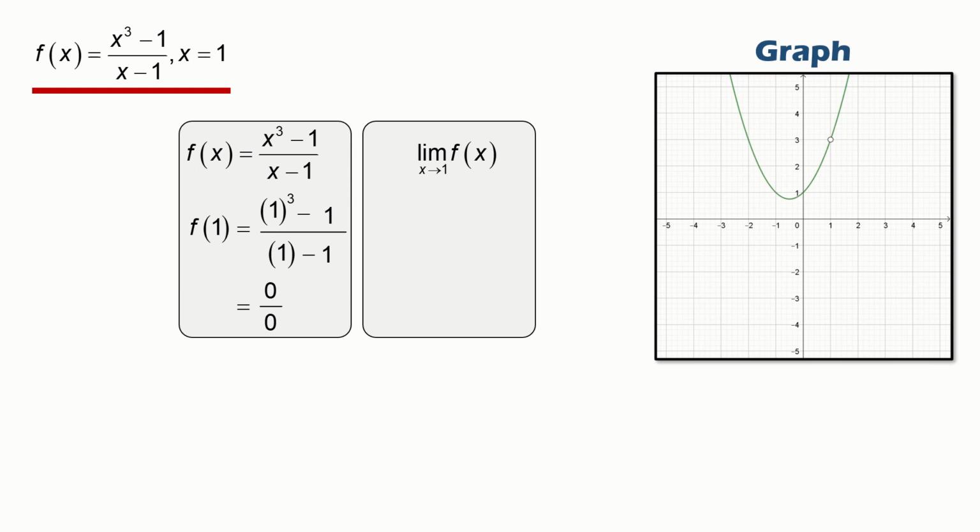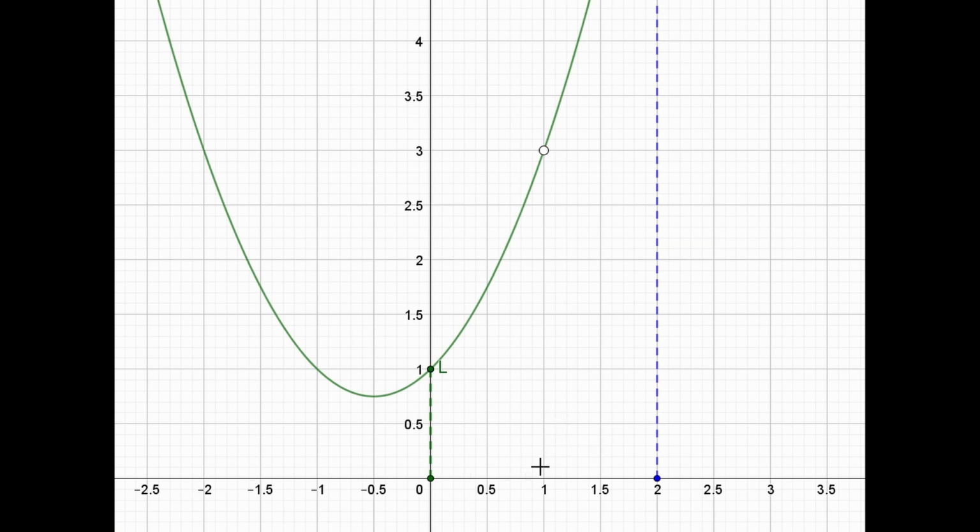The function is a parabola with a hollow point at x equal to 1. This signifies that the function is not defined at x equal to 1. On the left side of 1, observe that when the x value is getting as close to 1 as possible, the function is getting closer to what number? I'll give you 5 seconds to observe the graph. Yes, it is getting closer to 3.